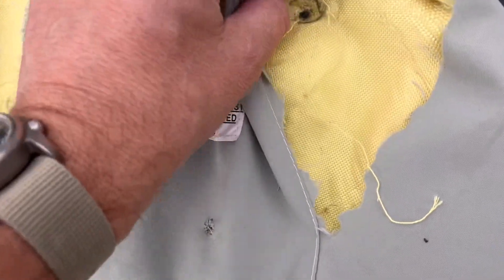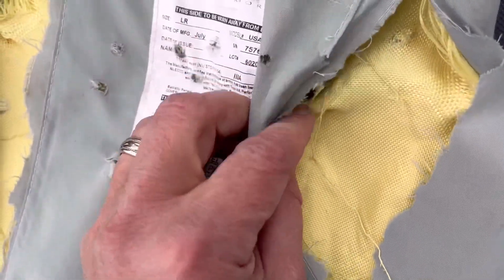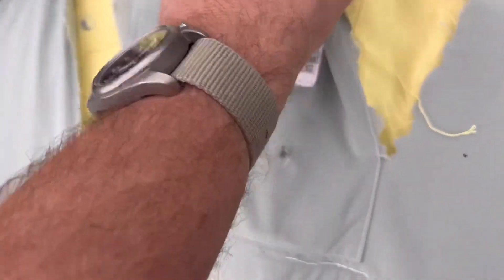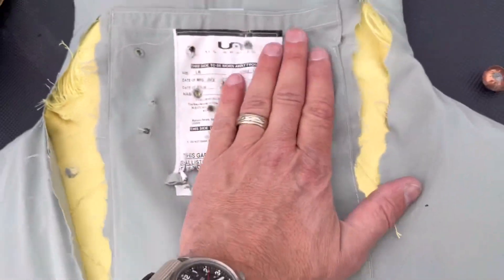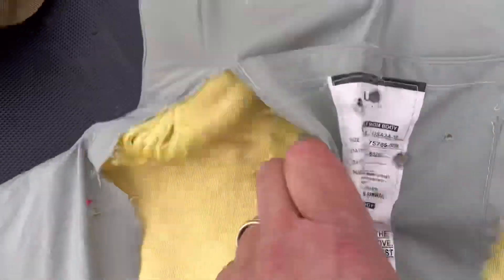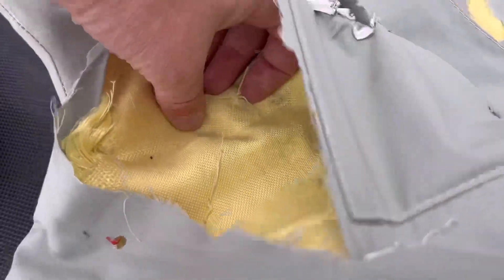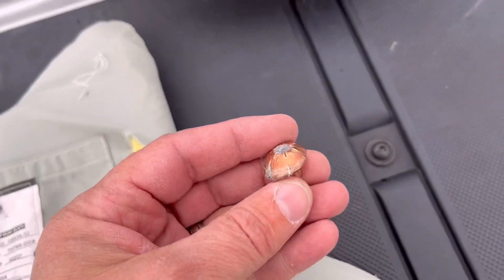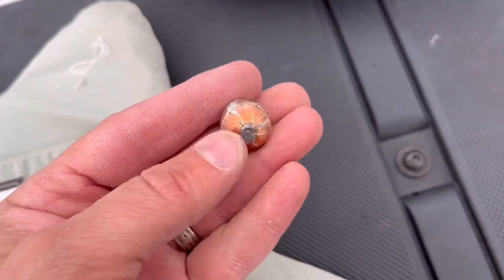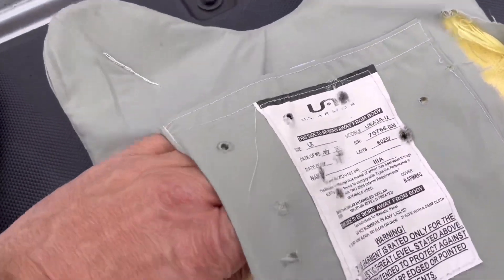Even though it didn't make it through that first layer of fabric — well, I guess it kind of did. It messed it up pretty good, but it didn't really cut in. The impact though — technically, yeah, this stops it. But you really want a rifle plate if you're getting hit by a 44 mag, is what I'm seeing. Now this one right here — I was calling it FTX, sorry — this is our 300 grain XTP. That hit hard. The FTX actually cut through and it's inside.